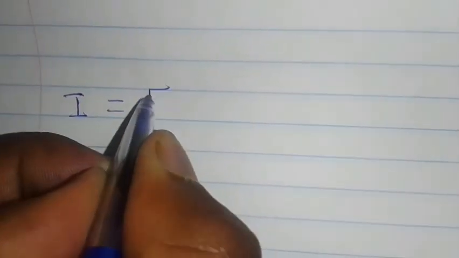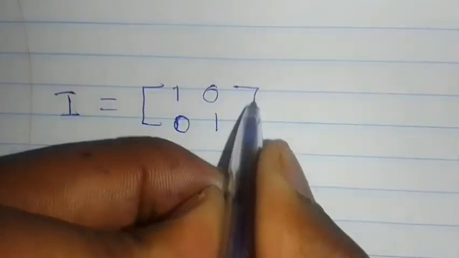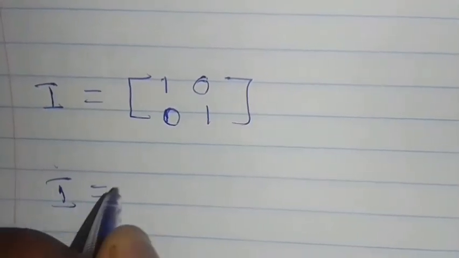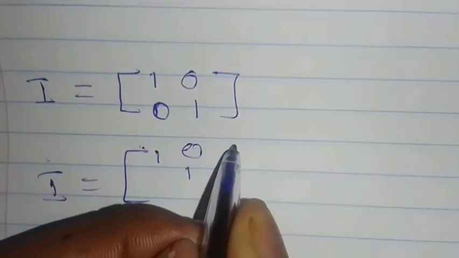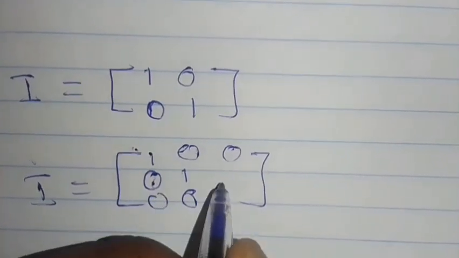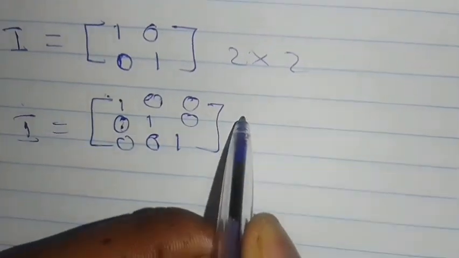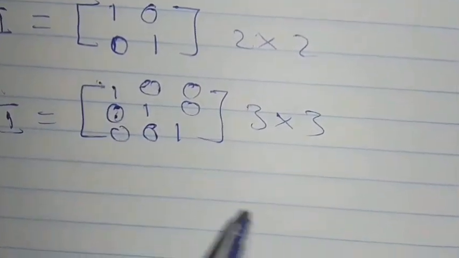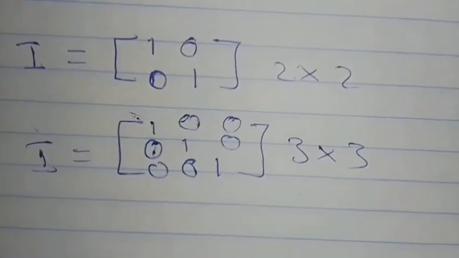And another thing you should keep in mind is the identity matrix. So this is an identity for a 2 by 2 matrix. An identity for a 3 by 3 matrix will look something like this. Notice that diagonally, from top left going bottom right, you have ones, and the rest of them will be 0. That will be your identity matrix. Similarly, you can do a 4 by 4 matrix. You just have ones diagonally, and the rest of them is just zeros. So that's another thing you should keep in mind.